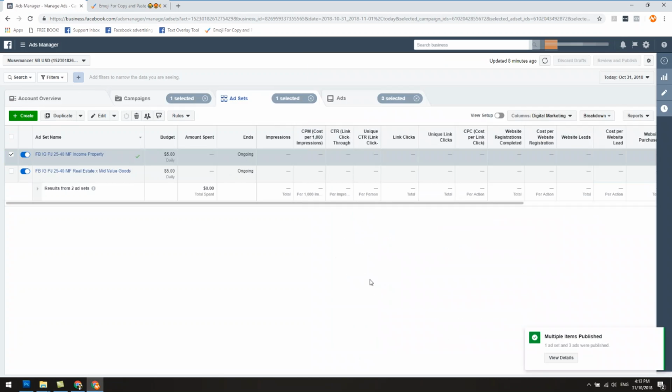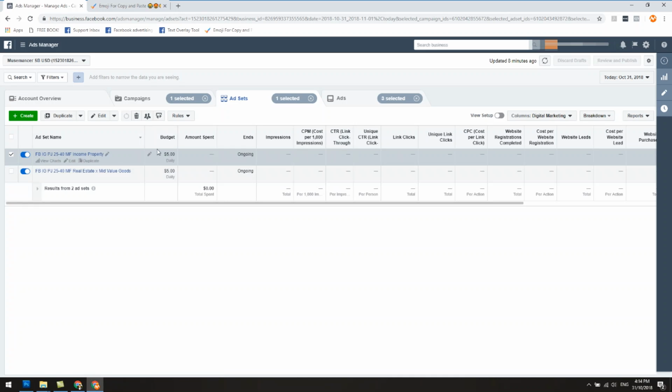You can see that took quite a while, probably a minute for the whole thing to get approved. So if you see some slowdown, don't be alarmed. I think Facebook is just heavy on the engine in the back office, so don't worry about it. Right now, as you can see here, we already have 2 ad sets spending $5 a day each, and that is a total of $10 a day. You can create more ad sets if you want. That depends on your budget and your risk appetite.